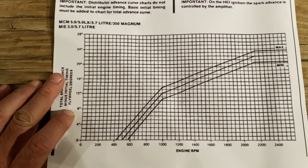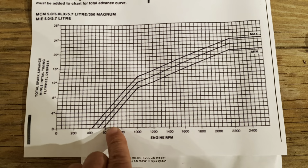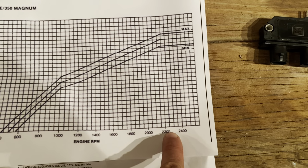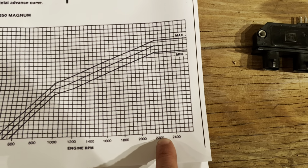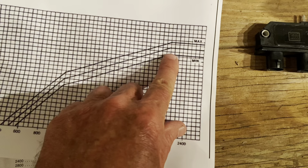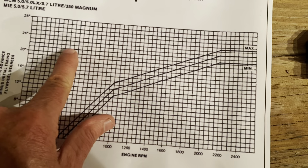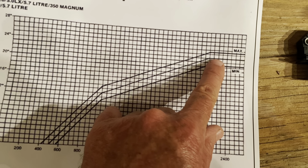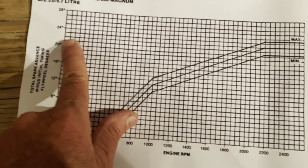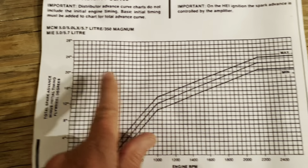So if this happens to be the timing curve for your boat, your old Thunderbolt system, you look at this chart. So let's look at the middle curve. If you go up here to the top, by the time you hit right around, is that 2200? Yeah, so at 2200, when you come up, your max timing is right on this line. If we follow that line across, that is 22 degrees. So that's 22 degrees total timing from this chart.